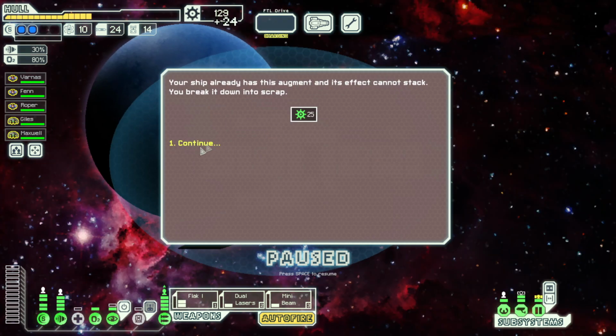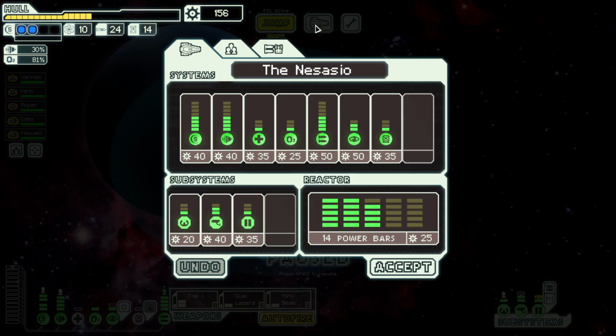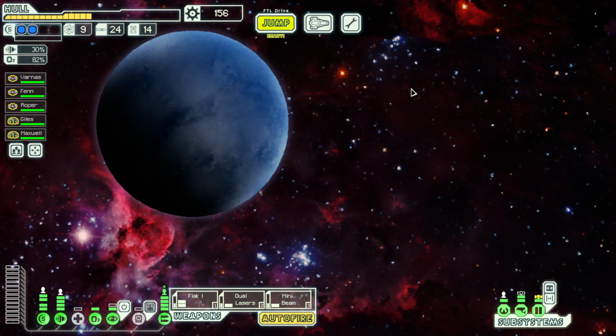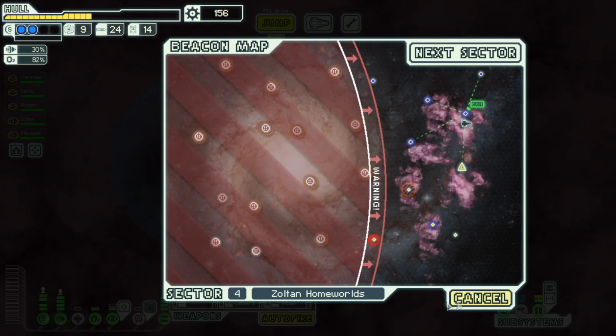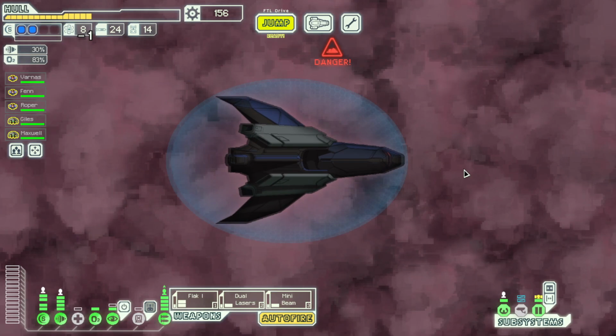Ooh. Yeah, I was going to say, we got long-range scanners, but we already have it, so it's just another 25 scrap. No complaints. We could jump to the exit and then that beacon and back. We'll see what's here. Let's go take a look. It's not identifying anything hugely dangerous, so maybe we will. We'll jump there and back, I think.